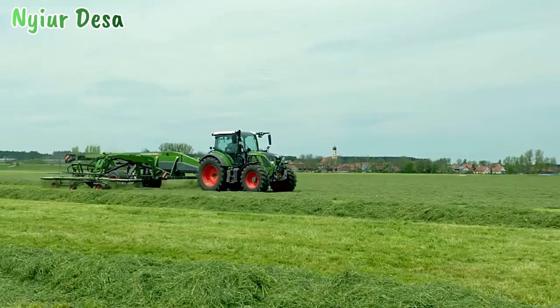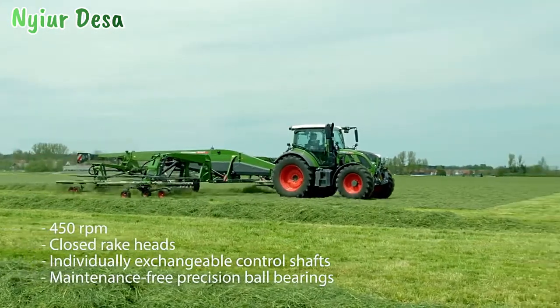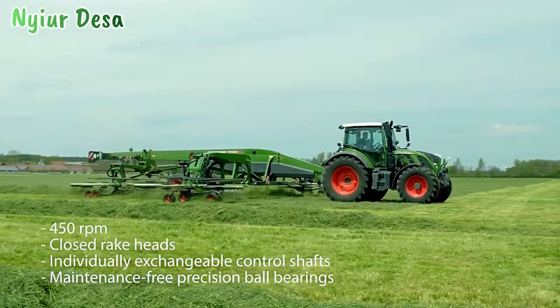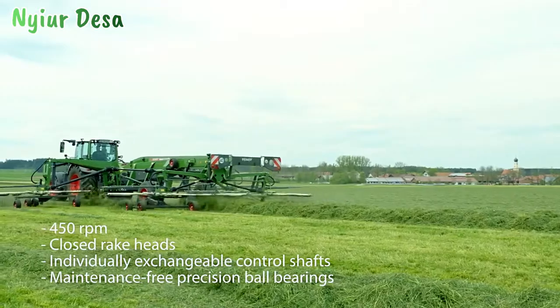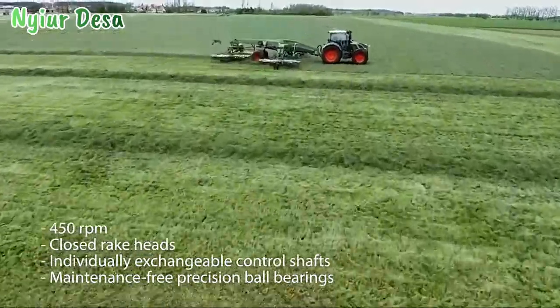Efficiency is more than just quality and performance. Efficiency starts with the drive. All Fendt Former hay rakes are fuel efficient and low wearing. They protect the forage and have an exceptionally long service life.